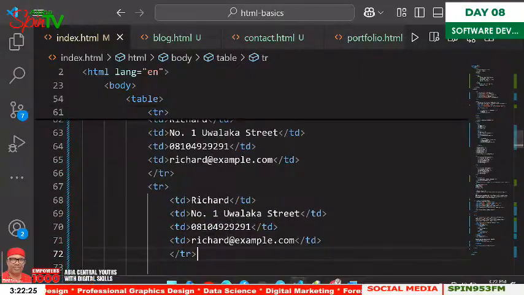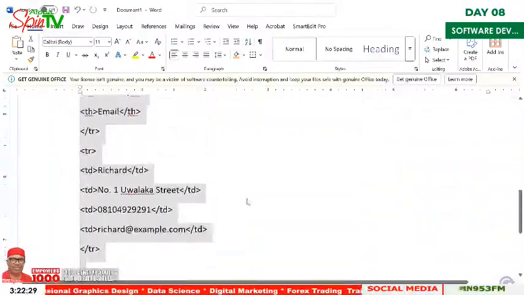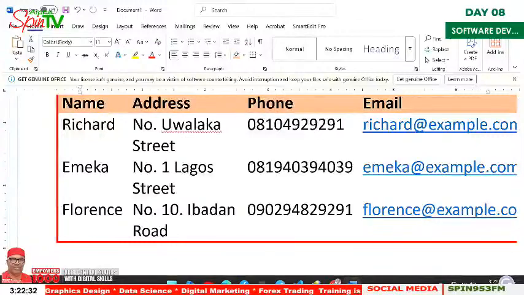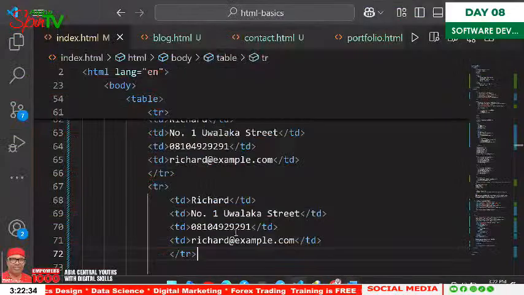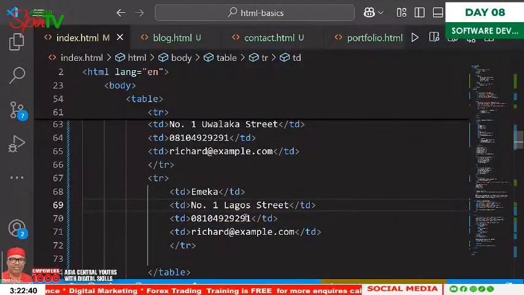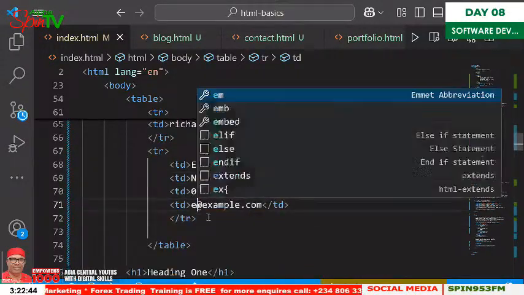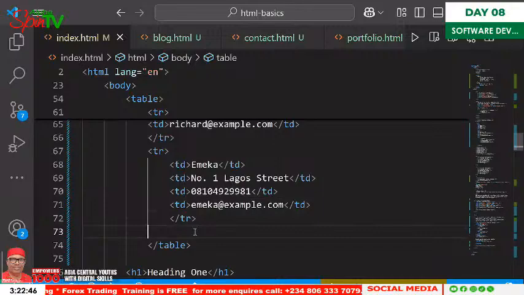So the next data we had here was Emeka, number 1 Lagos Street. Just the same way, you add Emeka, number 1 Lagos Street, and emeka@example.com.